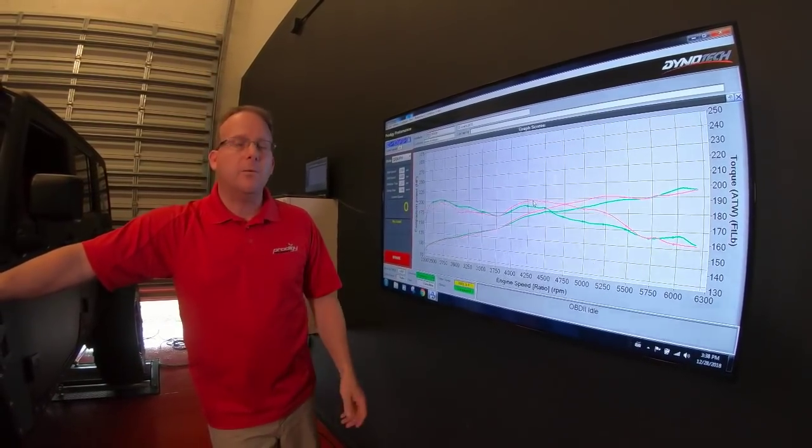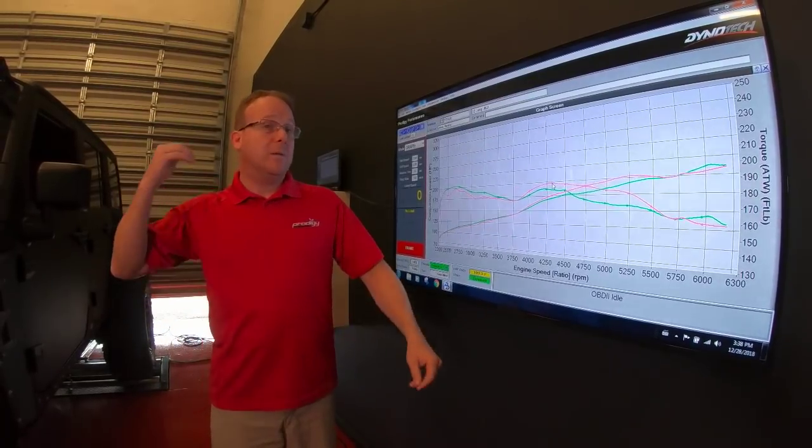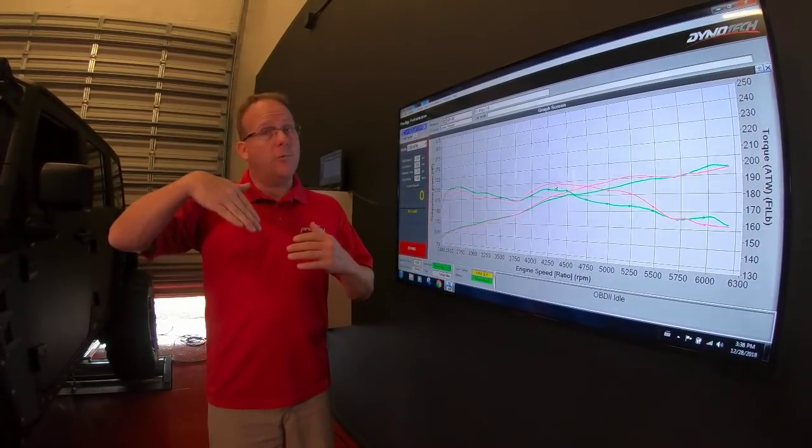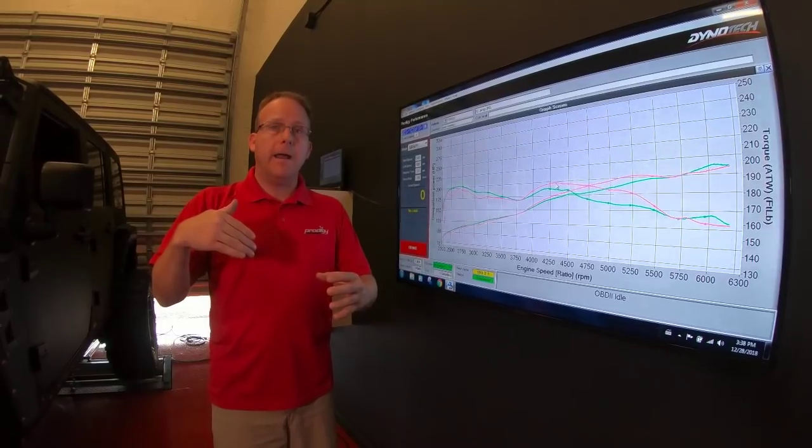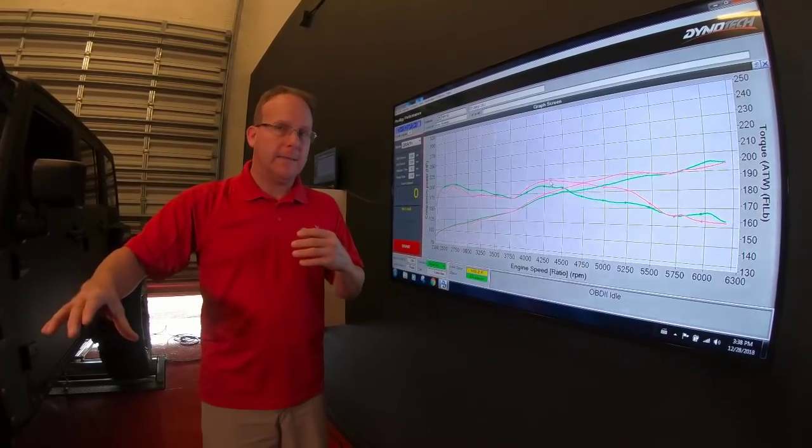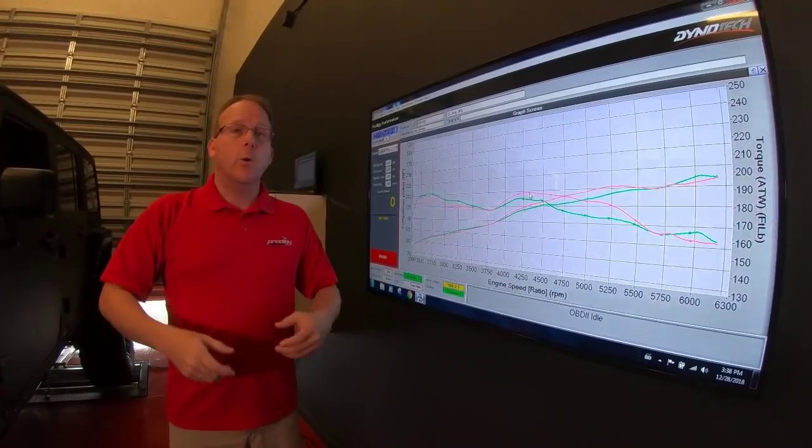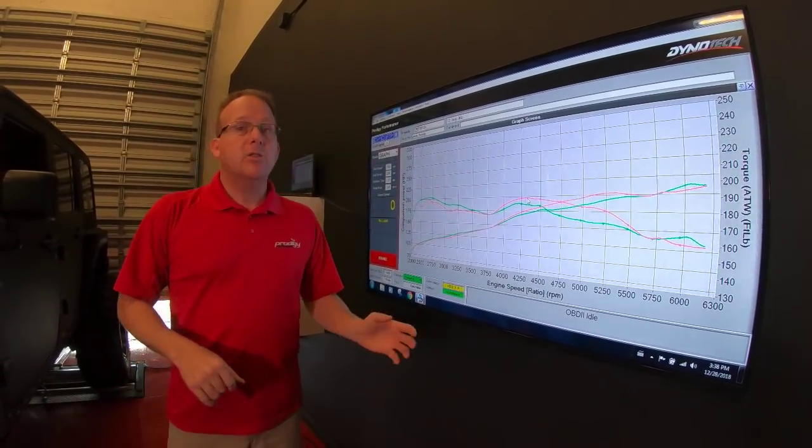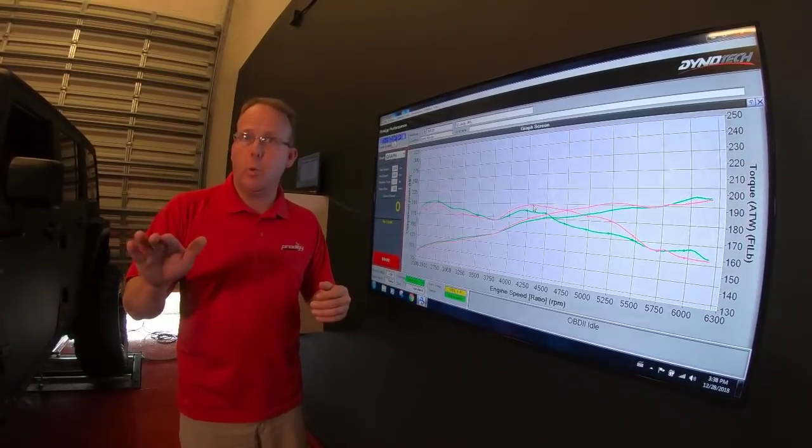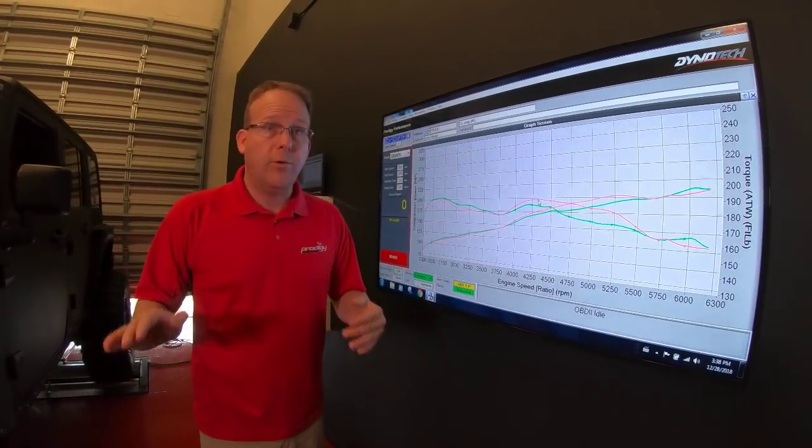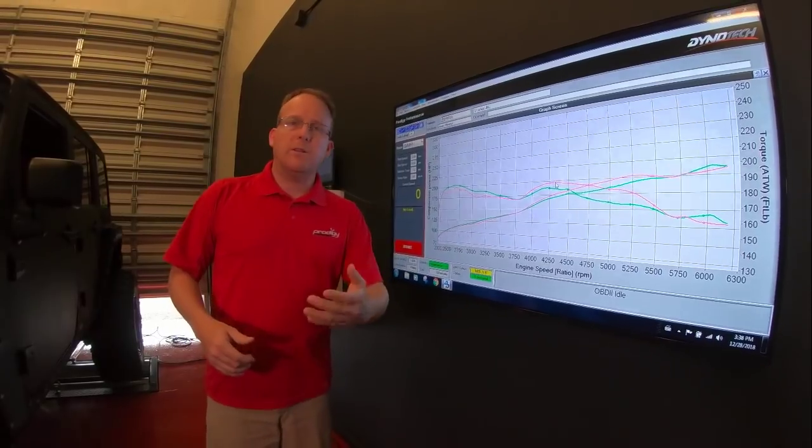I've seen it before with superchargers too. If we've overgeared it, we're spinning the supercharger at such a high rate of speed it wants to process a lot of air, but the throttle blade's closed because you're just trying to cruise. It's still trying to process all this air but the throttle blade's closed, so it has to bypass the air through a bypass valve that's only this big. The supercharger spun up at 3000 plus RPMs on the engine with high supercharger speed and has to purge this air. It makes your throttle on the highway twitchy. You try to use cruise control - I've seen this issue all the time - and we blame it on the supercharger or the tune. The root cause for a lot of people could be I overgeared the vehicle.